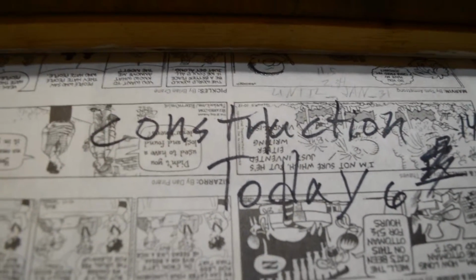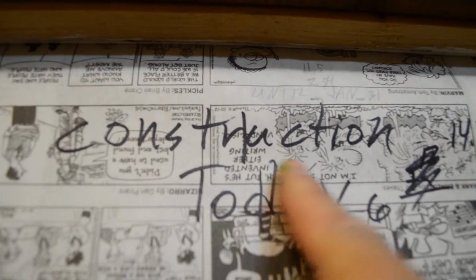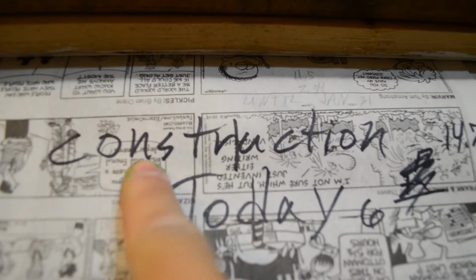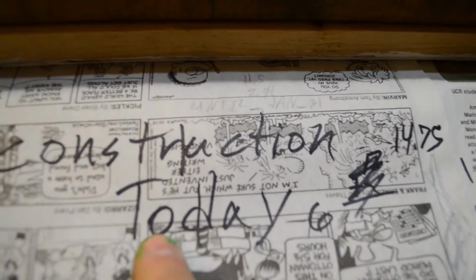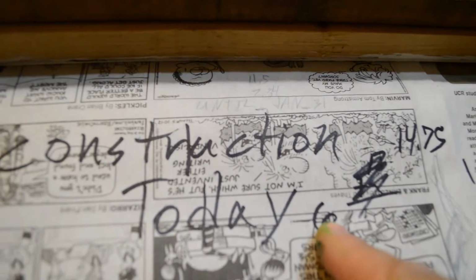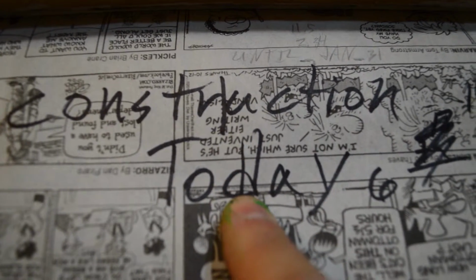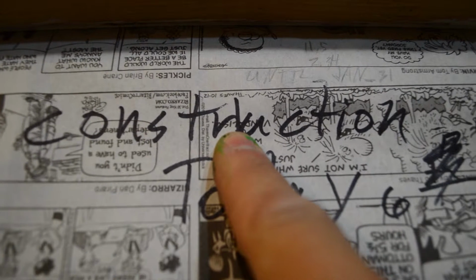Okay, so to put "construction today" on here, I'm gonna have to mark out this whole thing. Basically, you gotta know that each one of these is an inch, and in between is a quarter, and you add all these up, the inches and the quarters, and you get 14 and 3/4. And here you add up all the inches and quarters, and you get 6 inches. So that's your distance from the center. There's my center marks. You also have to know that the middle comes right down this D, right in the center, and here it's at the space mark.